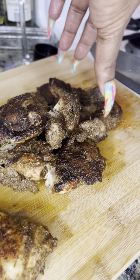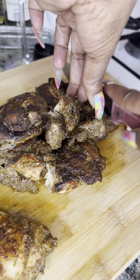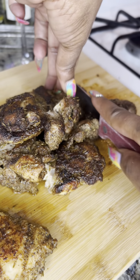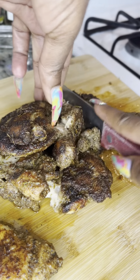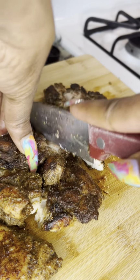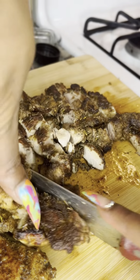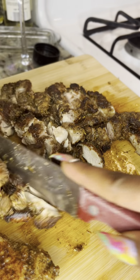So this is my chicken. I'm going to go ahead and chop it up. Don't you all be talking about me putting my hands on the chicken. This is my chicken that I'm eating now. When you make your chicken, you going to eat it. I won't even be there to see it. My nails are clean. I scrubbed under them and everything. Y'all just always be picking on me.